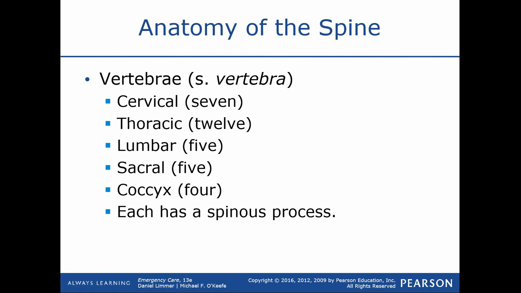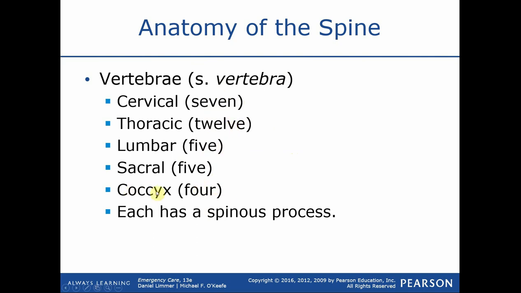So if we do have a blockage of communication or a fracture up at the C3, 4, and 5 region there, then it's going to affect our respiratory drive. And those patients are probably going to have to be ventilated. So again, just generally being able to count down and kind of figure out where everything is going to be important. One way that I've always remembered it is you've got 7 and 12. All right, lumbar is 5, which is the difference between 7 and 12. So 7, 12, 5, 5, and then 4 is the end.